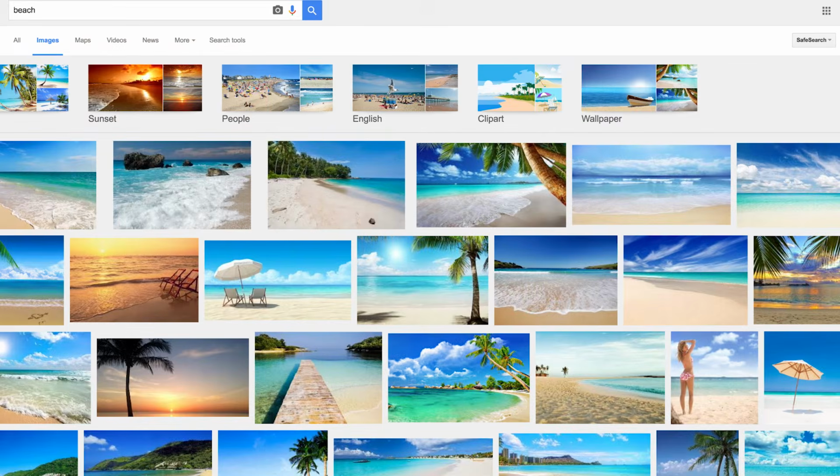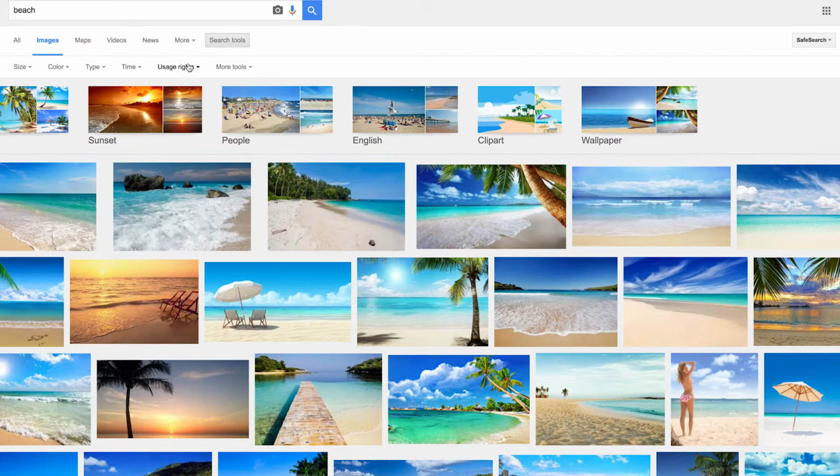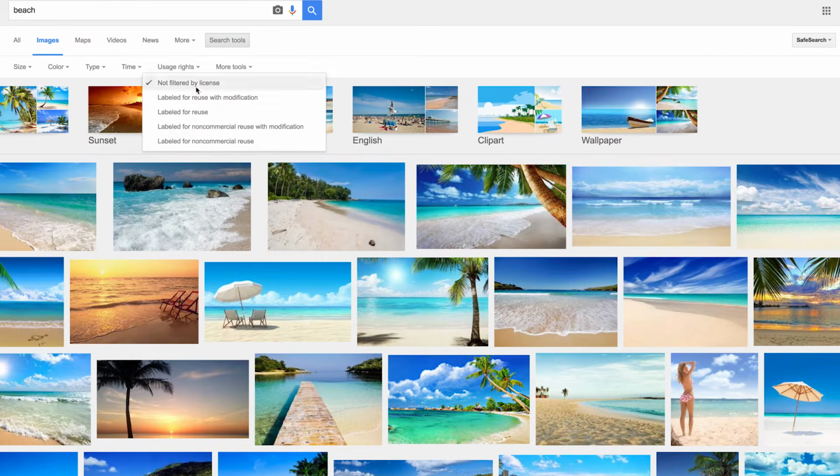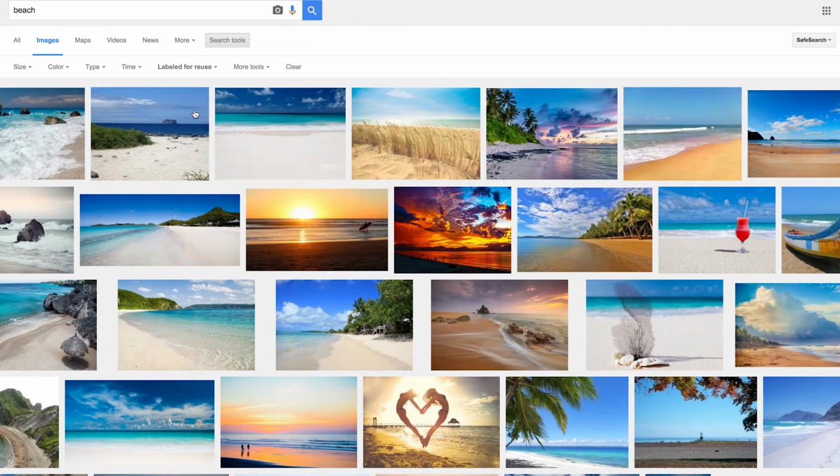You might be searching for an asset and come across one that doesn't have any rights information attached to it, like on Google perhaps, but just because there's no information there readily available to you doesn't mean you're allowed to use it in your project. You need to know explicitly that you do have the rights to use it. But if you do insist on using Google Images, here's a handy tip for you. If you go into the search tools, you can click on usage rights and select the license that you need for your project, and then you'll only see images that have that license and you won't be tempted by other ones.